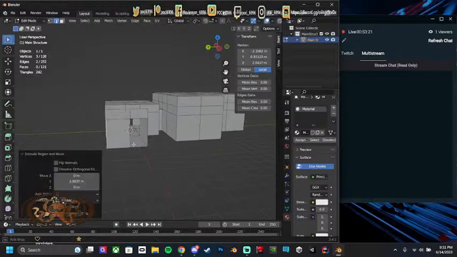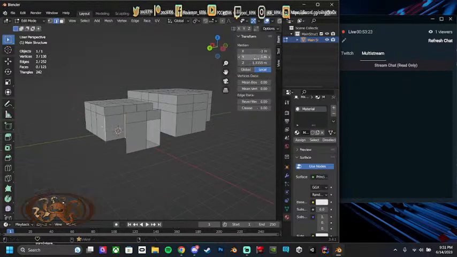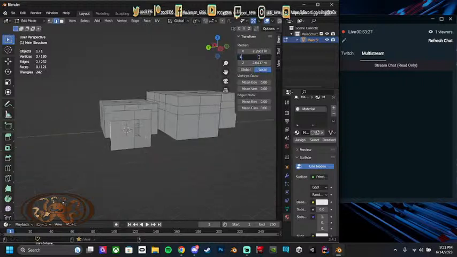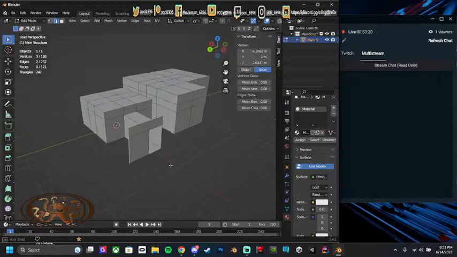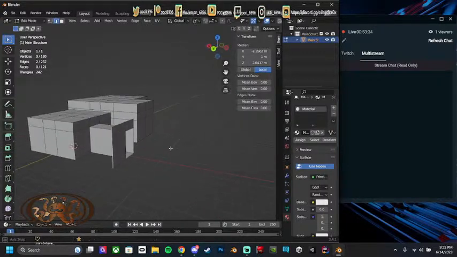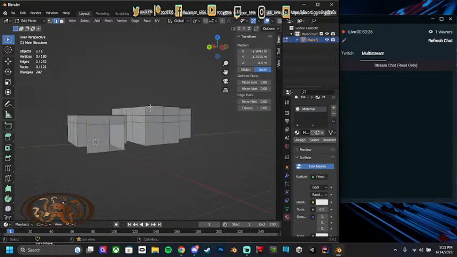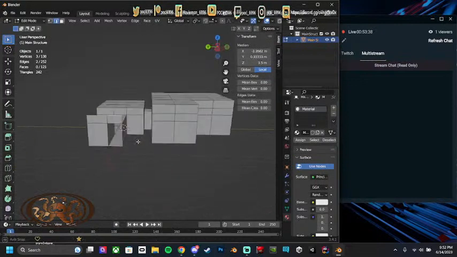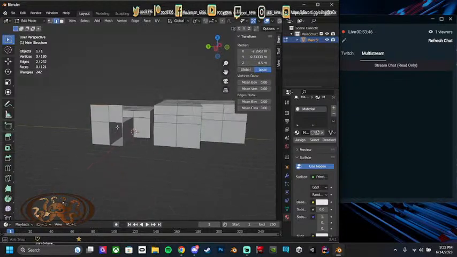I know where this Y is. I have 1, enter. I do want to make it symmetrical, so this actually is 4.5, so that's the smallest room. It's the entrance. You know that. 4.5, enter. There we go.